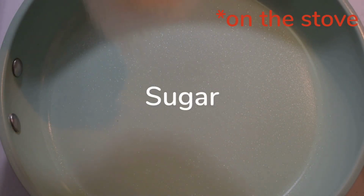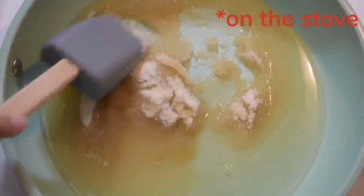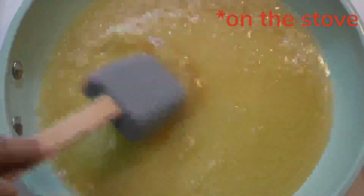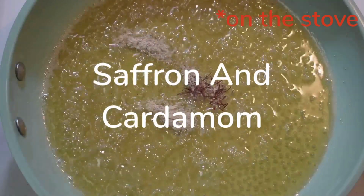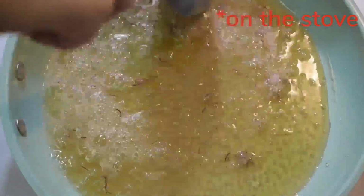To make the sugar syrup, heat the sugar and water and bring to a boil. Then add the saffron and cardamom and simmer until you attain one string consistency.